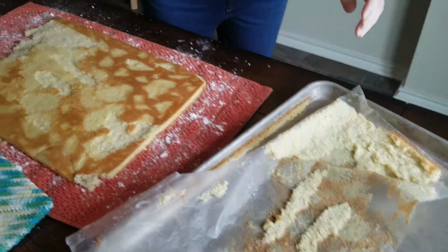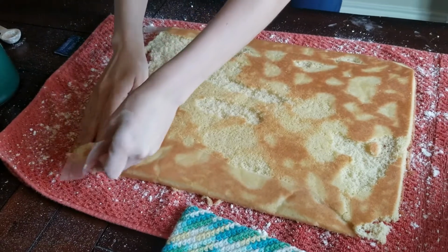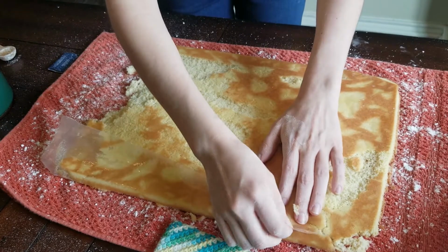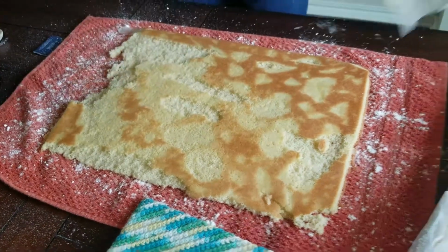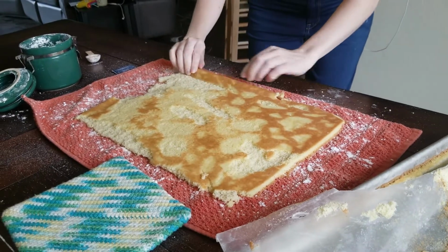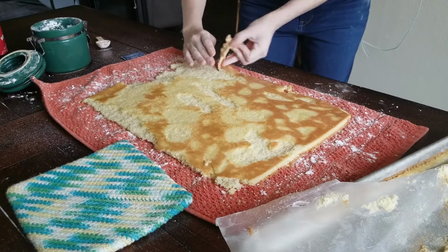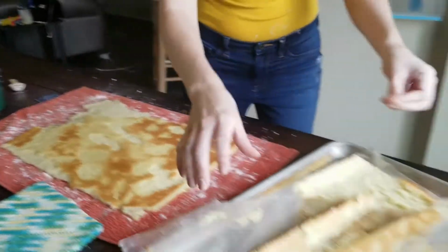It's good. I can't really taste the orange. Oh well. All right, let me get these pieces off. I realize that your kid will probably not be so careful. So here's what it looks like when someone's not careful. Boo. Not a big deal. This edge is a little more burnt than the other one. And by burnt, I mean just kind of stiff. This is fine. I'm just gonna take it off. Doesn't matter.